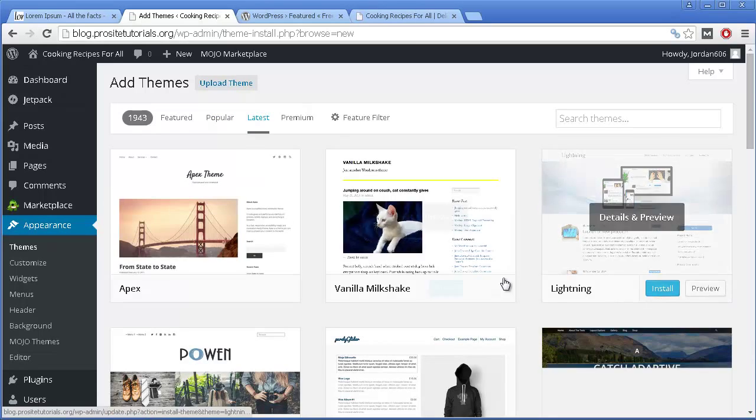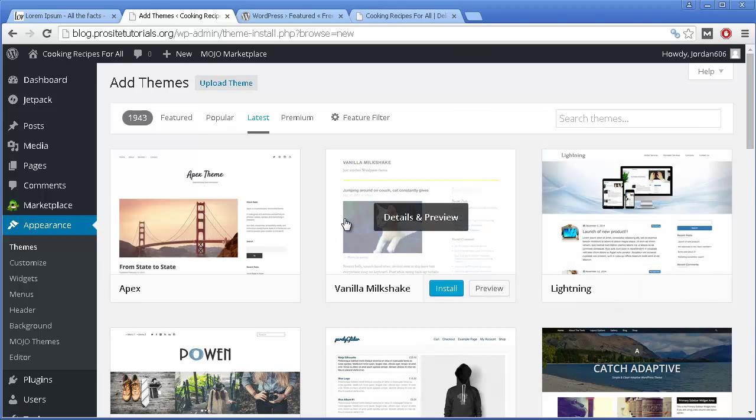You also have the latest ones, which are the ones that were more recently published. Honestly, I would be careful with these because they still haven't been tested much by the WordPress community. So they might have some bugs that may ruin your website. Once again, I always recommend that you do a backup, especially when you have more content in your website, because at the moment, if you don't have much content, it's not a big deal. You just need to reinstall WordPress and restart.